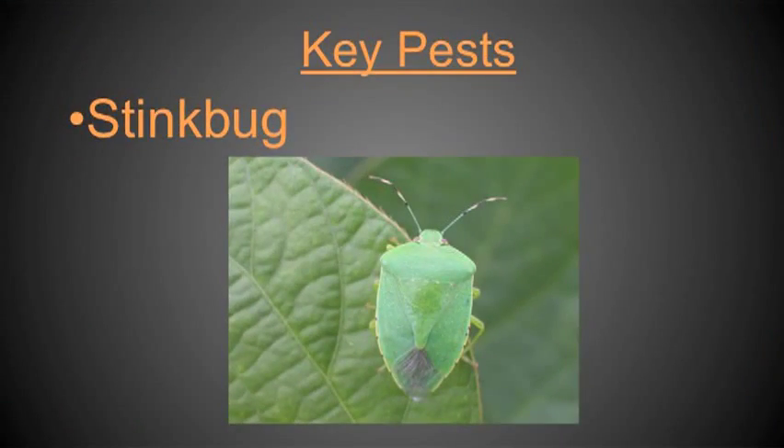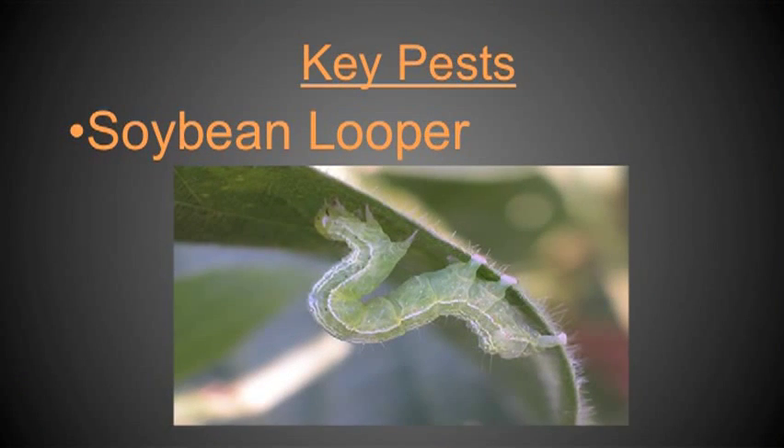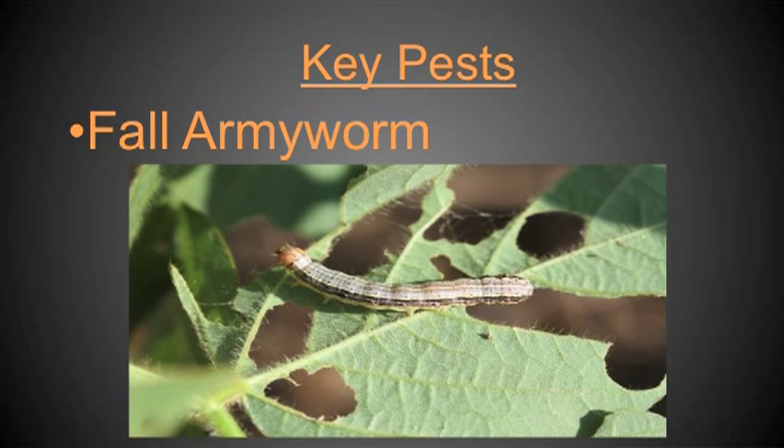One of the challenges is seeing the forest through the trees — very often you're looking at maybe 10 or 12 pests that can be pretty significant, but more than likely there are just going to be one or two pests in that field that are going to be of concern. I recommend you go out with a plan and target certain pests or pest complexes. This time of year, I'd be looking primarily for stink bugs and corn earworm since they're going to be attracted to beans at this stage. As we get later in the season, I'll be more concerned about late-season defoliating caterpillars — in particular, things like soybean looper and fall armyworm.